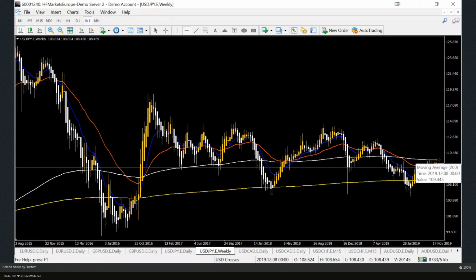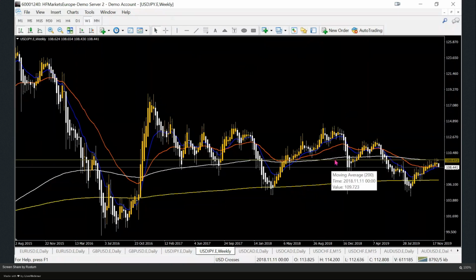So in this case, the resistance is clear that we could just drop it immediately onto the 200 period moving average. We can look to the right and we can see that we are at 109.47. And then because we are so close to a round number, we can just say it is 109.50. So we have a round number, we have a figure, we have our 200 period moving average in this area. And this is where prices has pivoted off before.